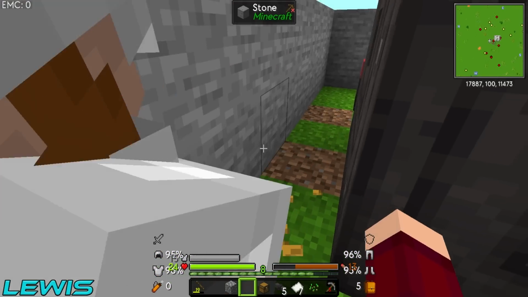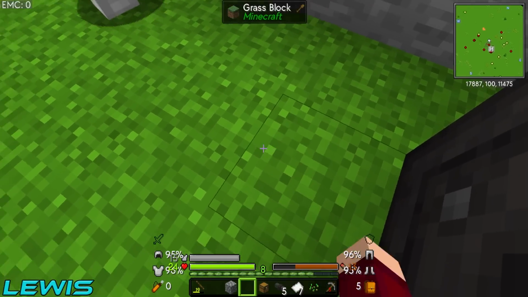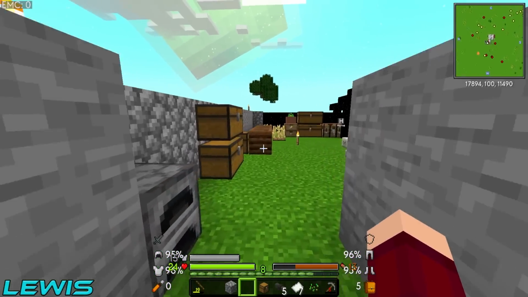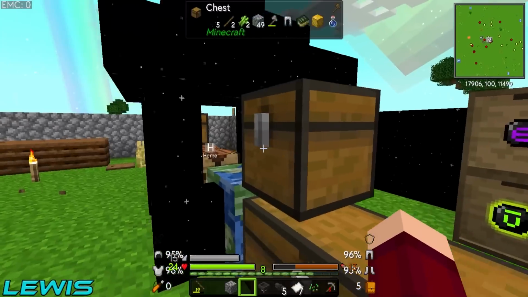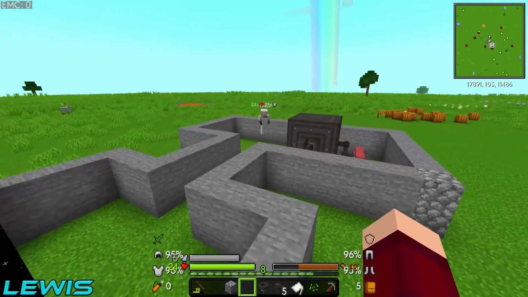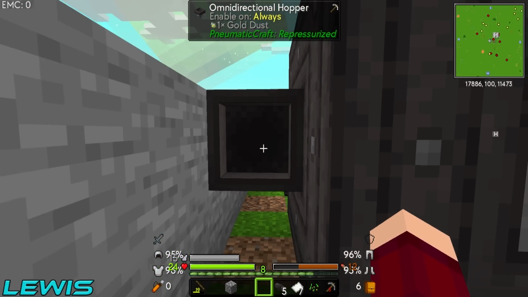Can I have your compressed iron, please? Yeah. Thank you very much. Let me pick all that up. I was trying to save some for me, but I kept one piece. Nice. Wonderful. All right, boom, boom, boom. Another omnidirectional hopper. We don't need that going into a chest. It's fine. Did you just run around and give me that one piece of thing? Yeah, did you pick it up? Yeah, I picked it up. Thank you. All right. There we go.